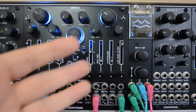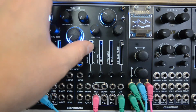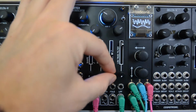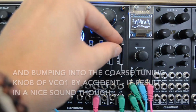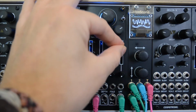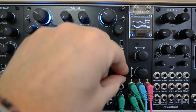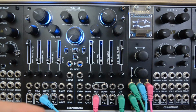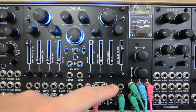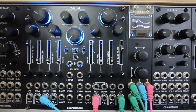The low-pass filter in VCO2 is identical to the low-pass filter in VCO1. Let's change to the saw setting. Make it a little more rich sounding. And let's close the filter. And you can also modulate this filter by turning up the attenuator. This again is using the normalized sine of VCO1, but you can patch in any signal into the LPF or low-pass filter input to modulate the frequency of the low-pass filter.